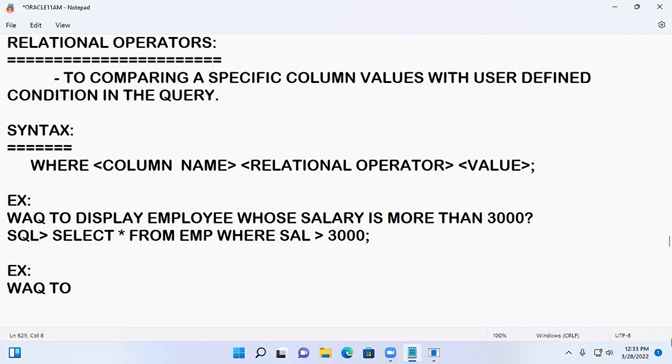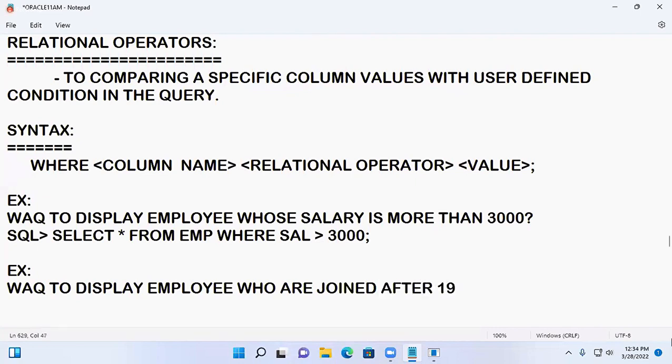Next, write a query to display employees who joined after 1981.